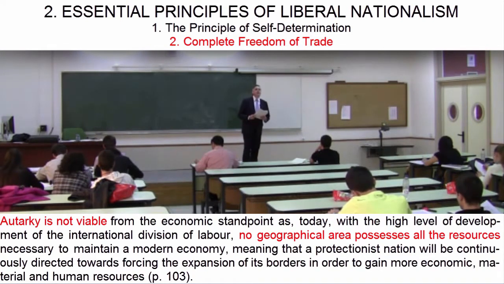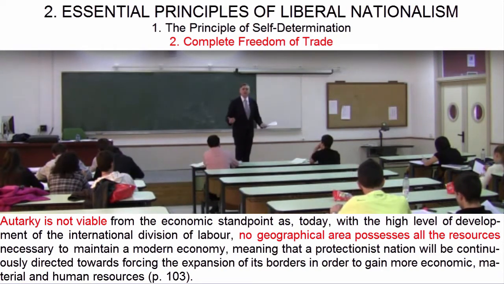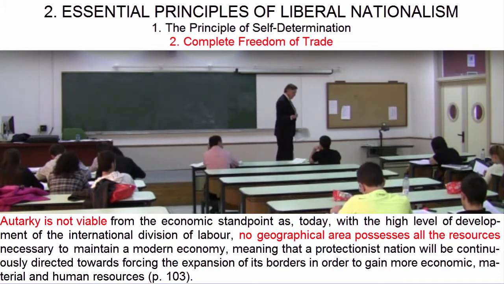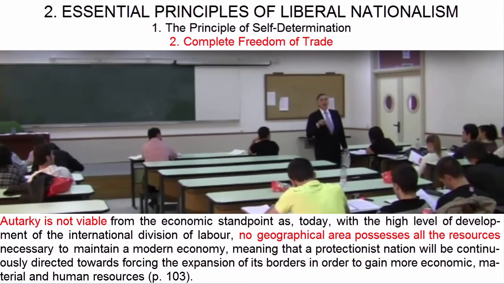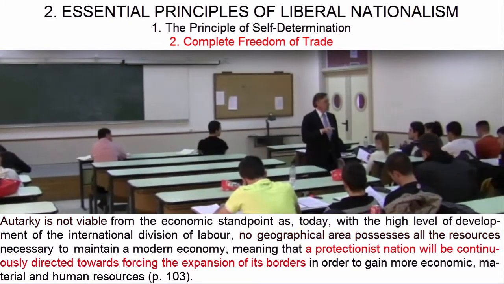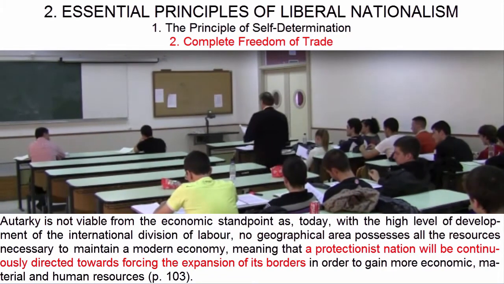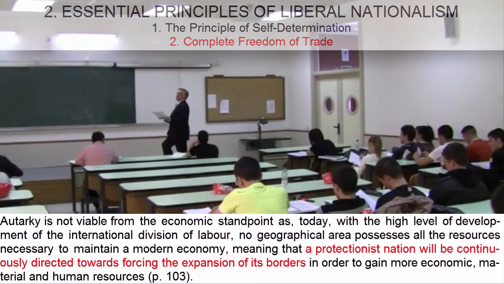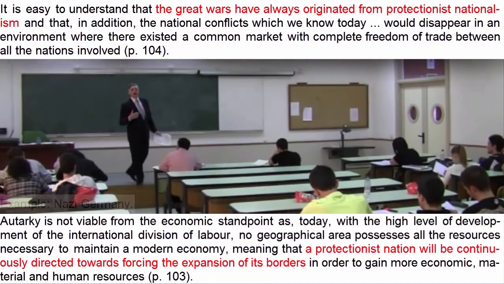But in a globalized world like ours, it is particularly so, because autarky basically reduces the citizens it affects to subsistence level, or extreme poverty. Therefore, because a protectionist nation has to depend on just the resources of its own small geographical area, its development capacity is extraordinarily limited. Furthermore, it becomes a public danger to the rest of the nations, because it faces an obvious temptation to expand its borders militarily in order to obtain more resources. Indeed, it was ultimately protectionist nationalism which encouraged the devastating wars of the last century.